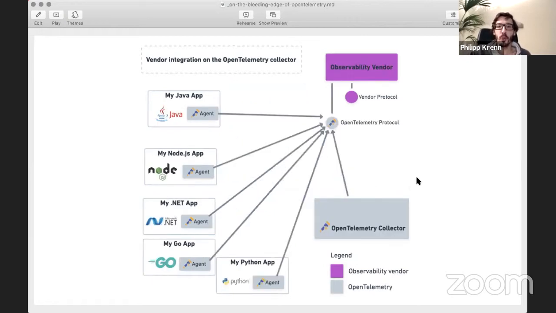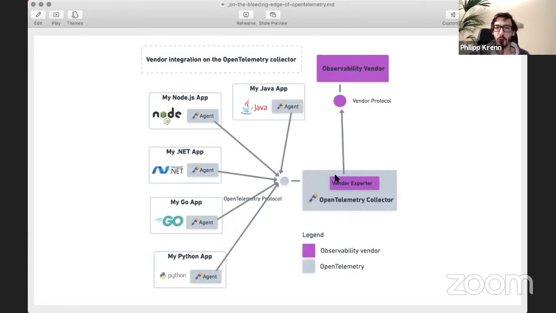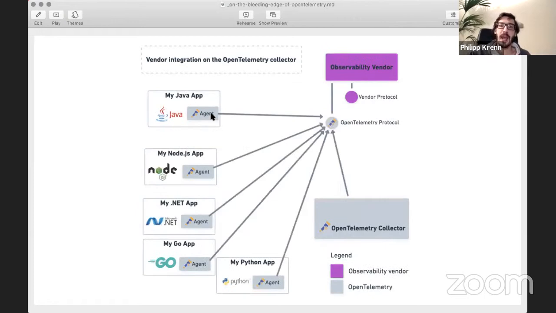The final approach would be that the observability vendor implements the OpenTelemetry protocol directly. Then you could skip that OpenTelemetry collector component, because here you need to run one additional component in the system that you otherwise wouldn't need. So with this one, the agents could just speak in their own protocol, so you only need to implement that protocol in that vendor-specific solution. And an OpenTelemetry solution from any vendor could implement 1, 2, or 3 of those approaches. You will just need to check what they support and how they do that.